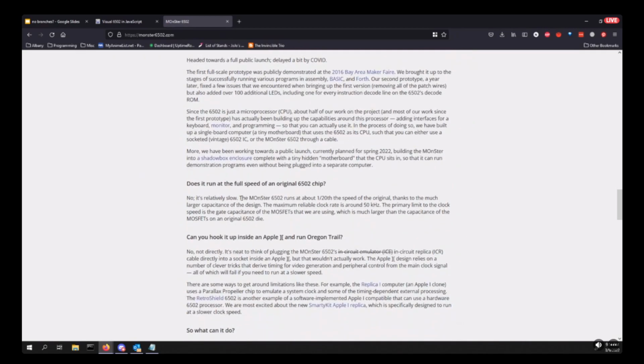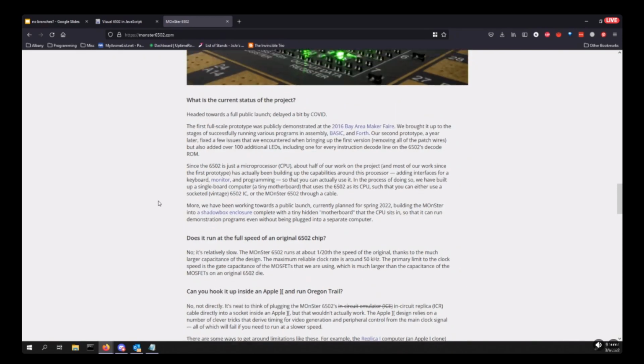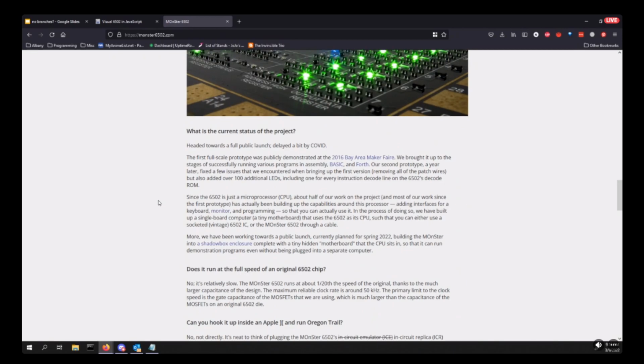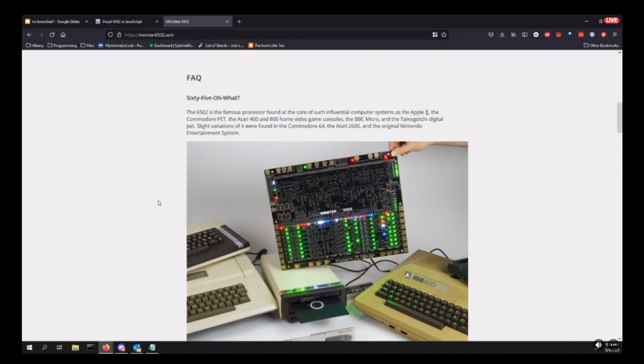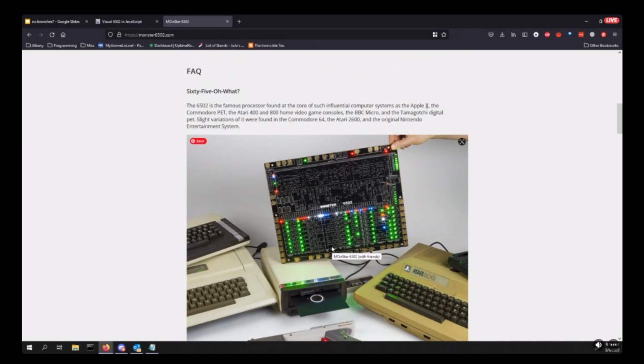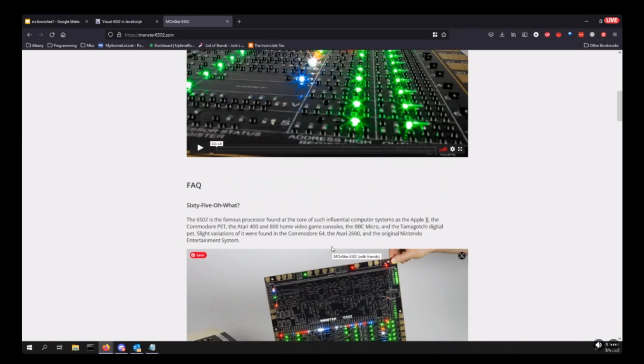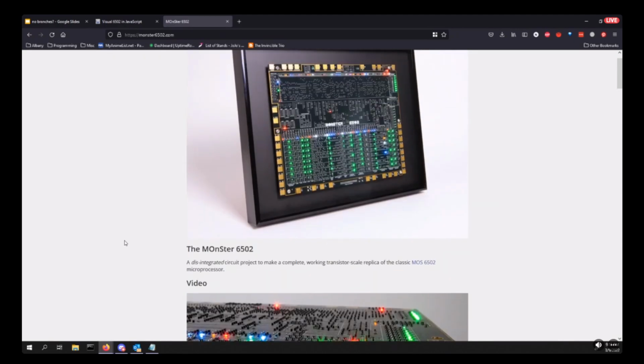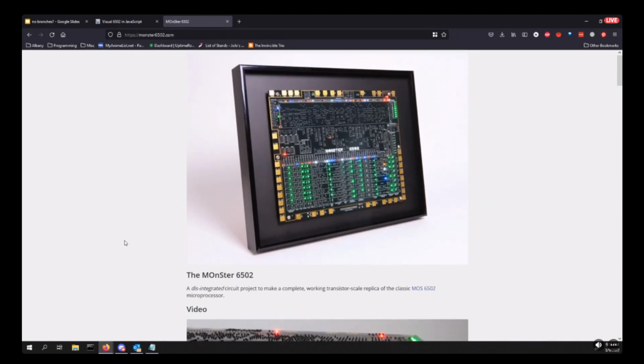And this thing is actually slower than the original chip, but that's partially due to the size. But it's cool to see the chip broken down and really get into the nuts and bolts. And actually, I'm really excited for the 8-bit CPU workshop as well. I think that'll be really cool.